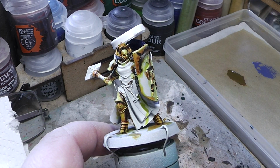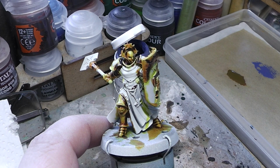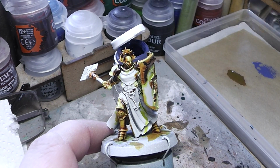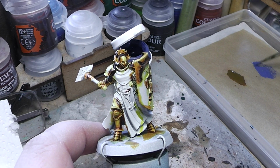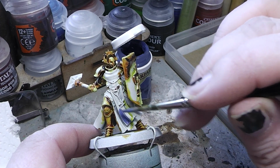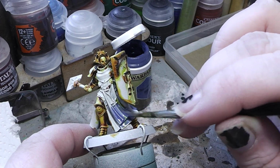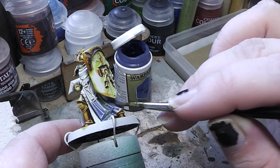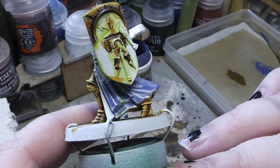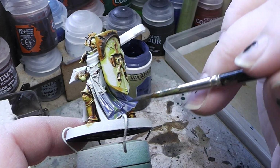Today I want to show you how to thin your paint and apply an even paint coat. So normally you have your color here on the palette and you add water to it to make it smooth and better working. So for example, you apply it over here on the cloak, but as you can clearly see, the paint is not covering because I have watered it too much down. Well, how to fight that?